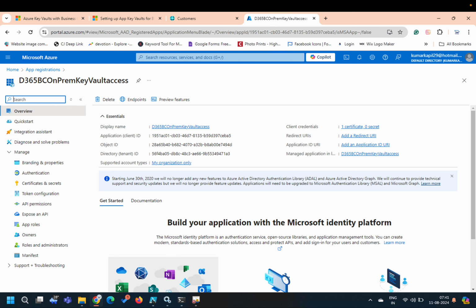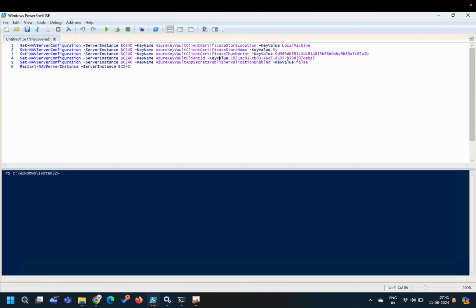Copy this application ID and update it here. So it will link your Business Central on-premise service account with the registered app inside the Azure portal, right? So this is how you will get this value.